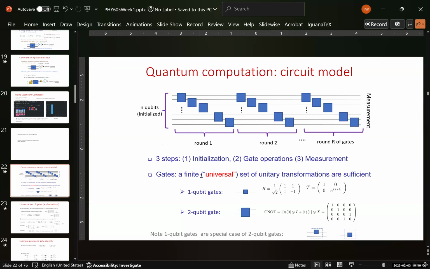And there's a notion of universality: any unitary circuit can be decomposed into 1 qubit gates, for example the Hadamard gate and the T gate, or arbitrary rotation, and 2 qubit gates. You only need one kind of 2 qubit gate, for example, CNOT. In the IBM devices, they do not necessarily use CNOT as a native gate. They use another gate called the echo cross resonance gate, which is more appropriate to the device. But this can be converted to CNOT by some gate identity.